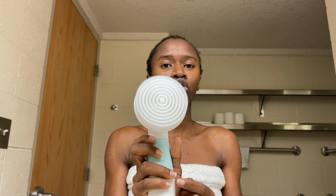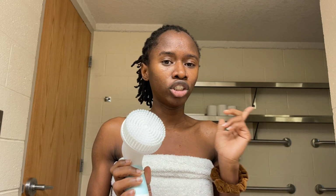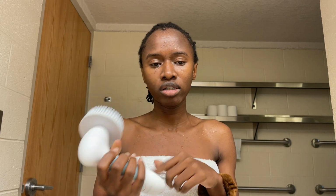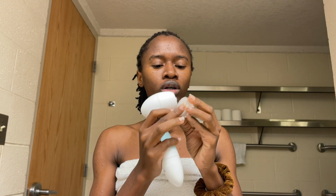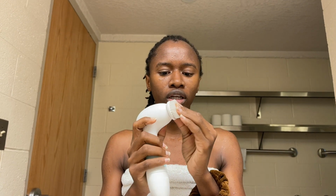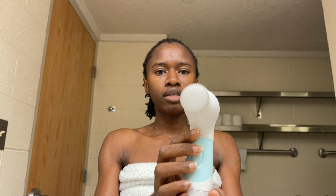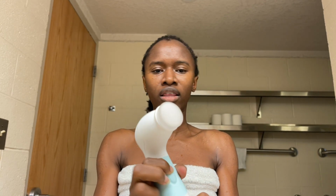So this is supposed to be your body brush. If you have body acne, which I actually do have sometimes, I'll show you guys how I use this in the shower. Actually, it says it's water resistant, so hopefully it doesn't blow me or shock me in there. And then next you have your actual cleansing head. It's really tiny, but it's really soft. I really love how soft it is. Again, that is the speed. I don't think I have any other speed. Yeah, that's the only speed you have.